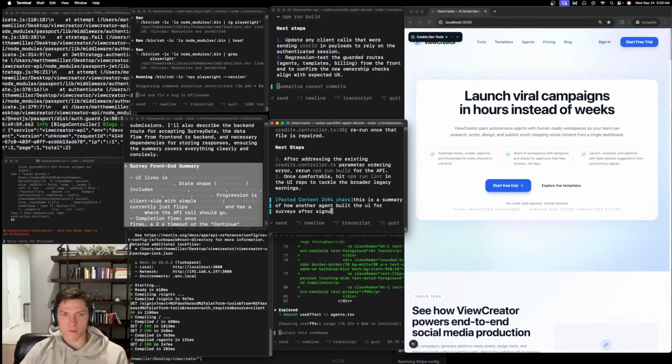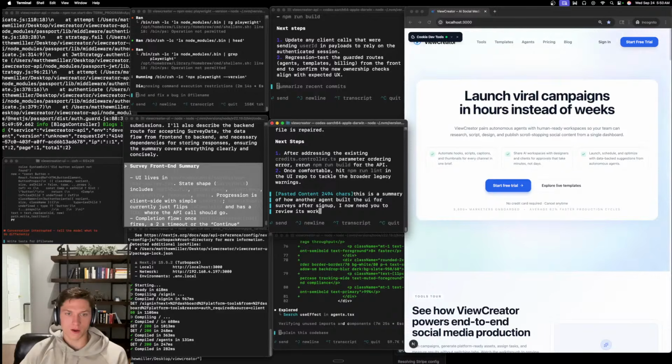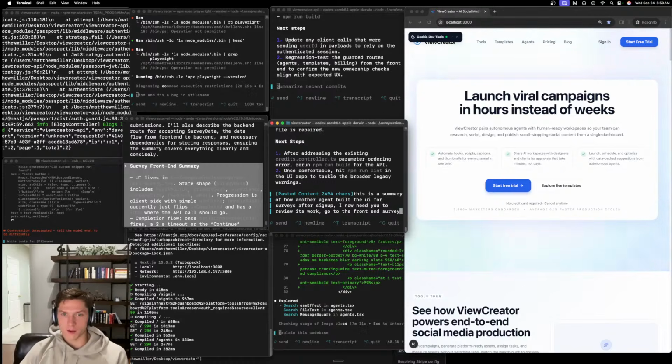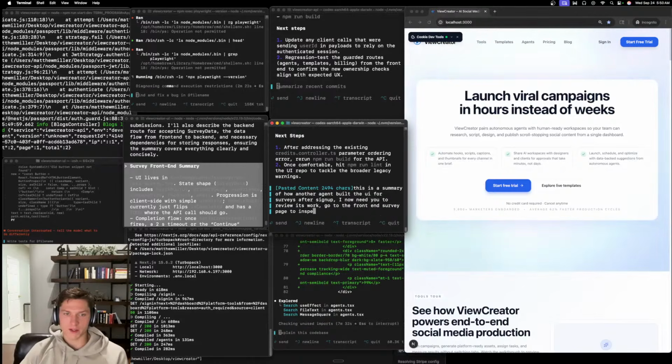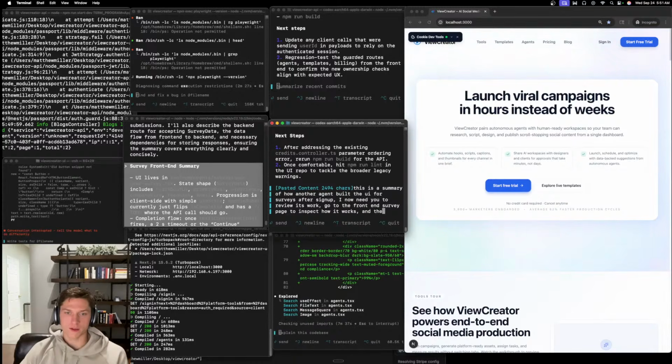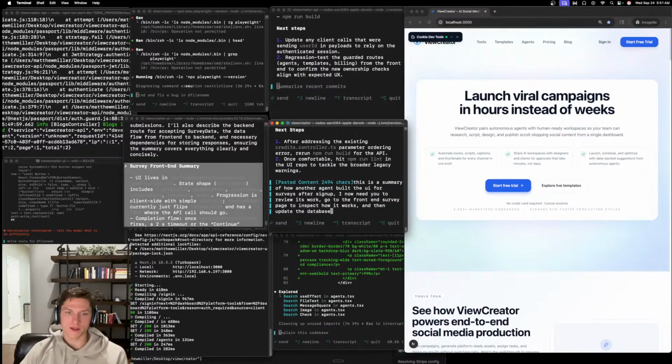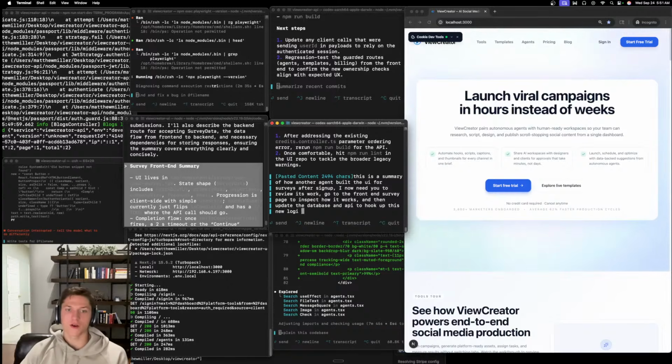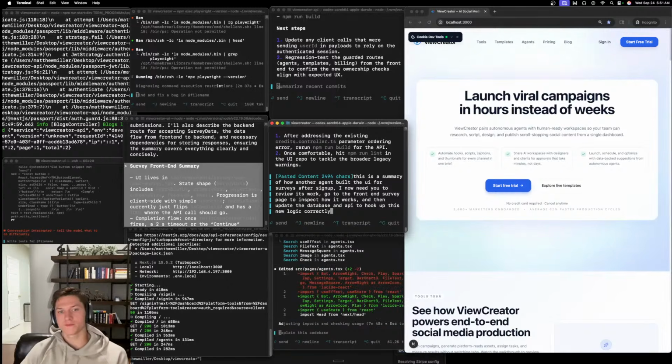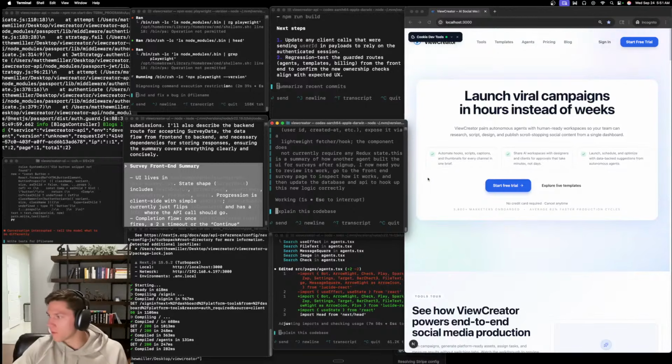After sign up, I now need you to review its work. Go to the front end survey page to inspect how it works, and then update the database and API to hook up this new logic correctly. All right, send that off.